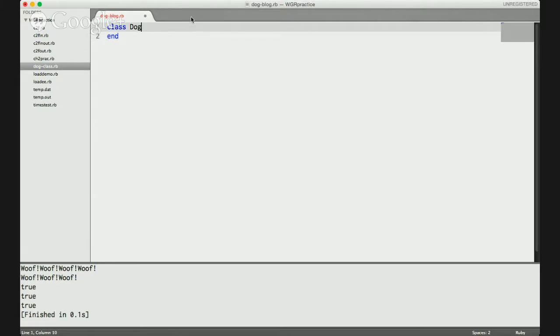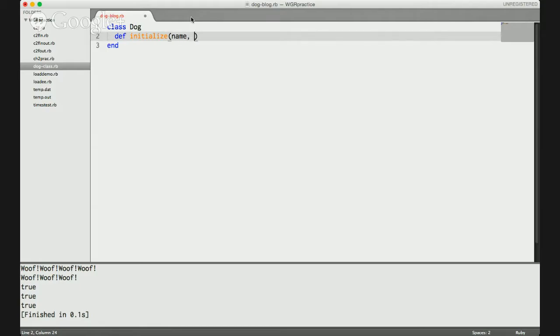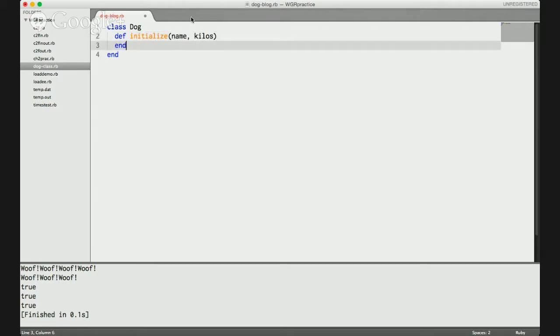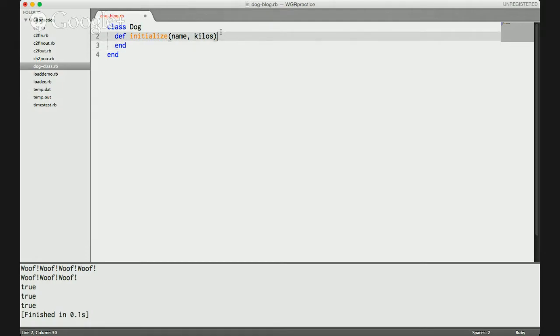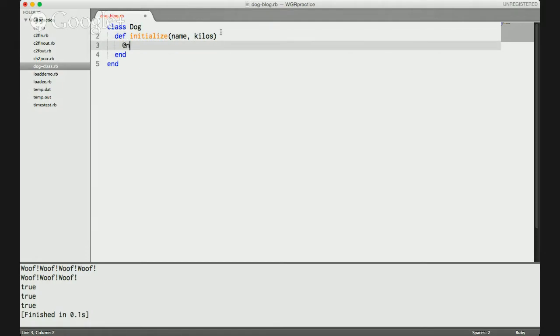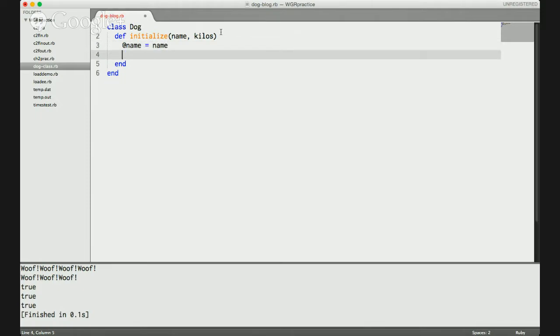Now, class Dog is going to contain information about dogs who live in a kennel. So we'll have initialize. Well, maybe they don't live in a kennel. It doesn't really matter where they live, but we'll have the name of the dog, and we'll have the weight of the dog in kilograms. And we'll have @name equals name and @kilos equals kilos.